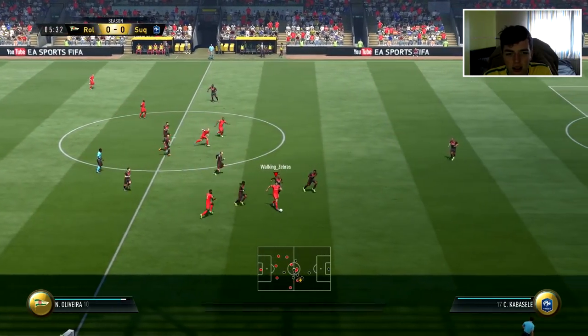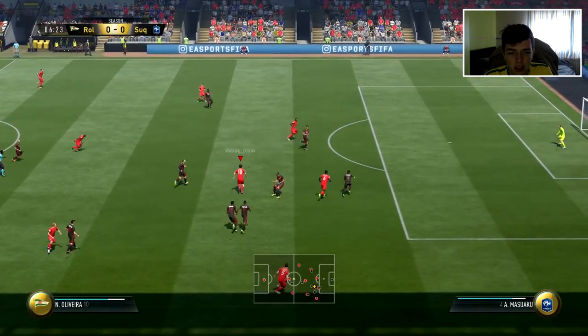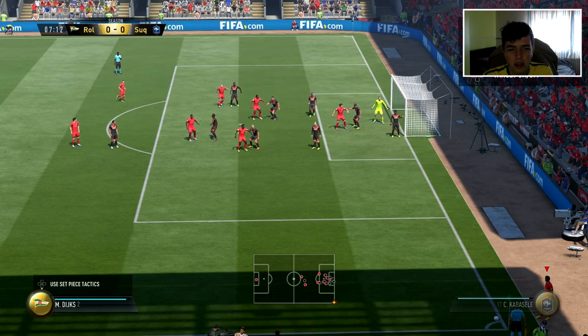Oliveira, his first sort of spell on the ball. See what he can do. Just a simple layoff. Takes it back, takes it round Masaku. Go on, Oliveira. First shot there with Oliveira. He seemed quite good, actually, good on the ball.